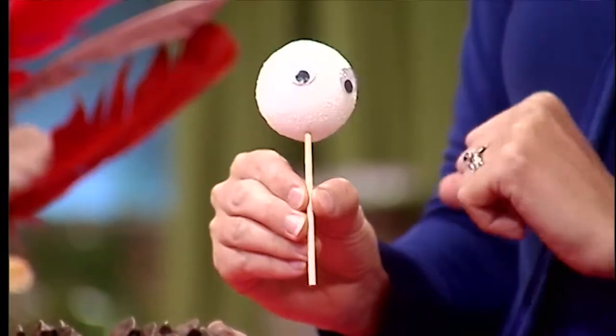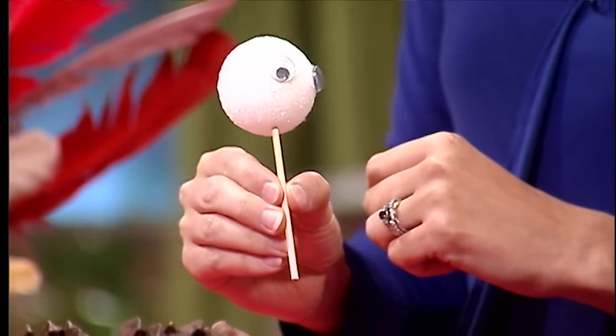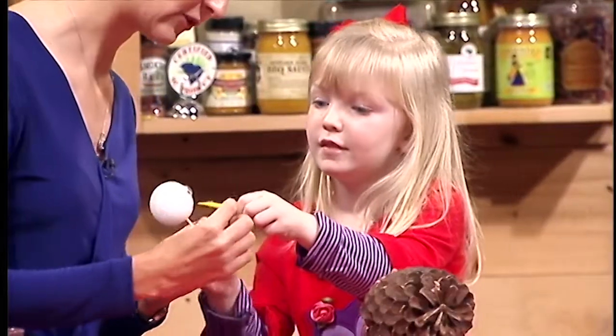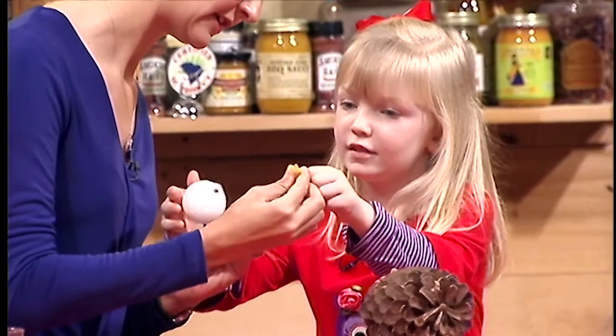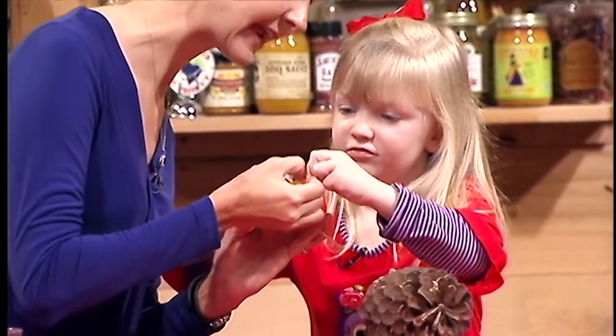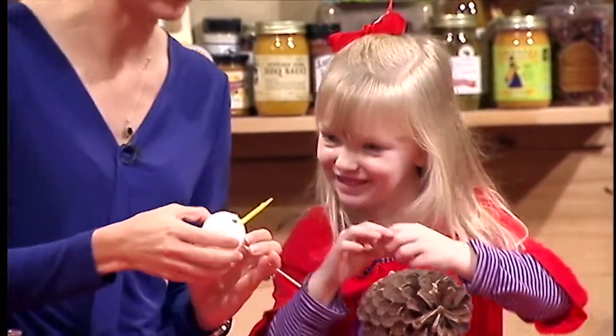And which part did you want to add next? This part. That's going to be the beak? Yes. Should we tell everybody our secret, what it is? It goes in the other direction. Just like this. Can you push it in? I'll help. Ouch! Oh, the turkey said it hurt. No, it didn't. Oh, I'm silly, aren't I?